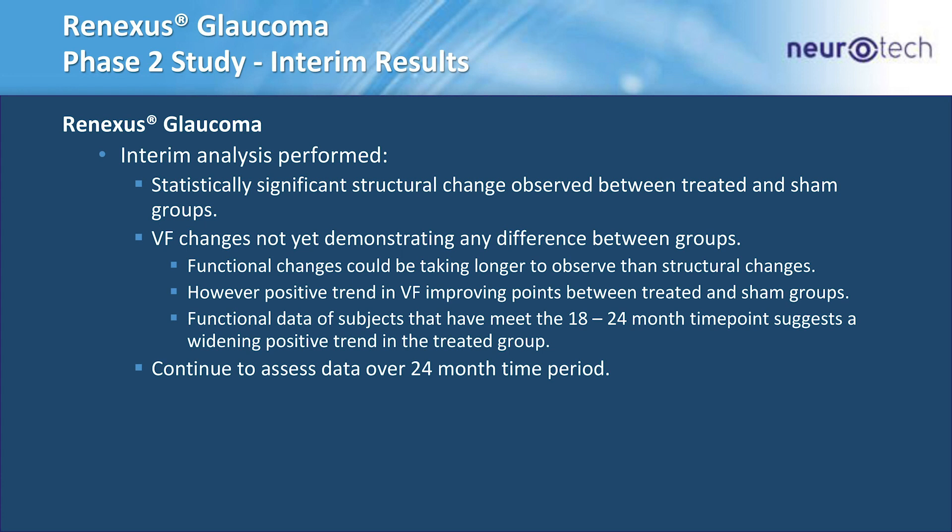Rich, I'll ask you one quick question. Congratulations on the studies and the programs. This is a perfect example of going after a true unmet need — we see a ton of companies chasing DME and wet AMD, but MacTel is really going after something nobody else is looking at. On the glaucoma front, the days of drops at a premium price point are gone, and the new frontier really is neuroprotection. How are you thinking about these two programs in terms of priority for the company? It's a Sophie's choice — which one is your favorite?